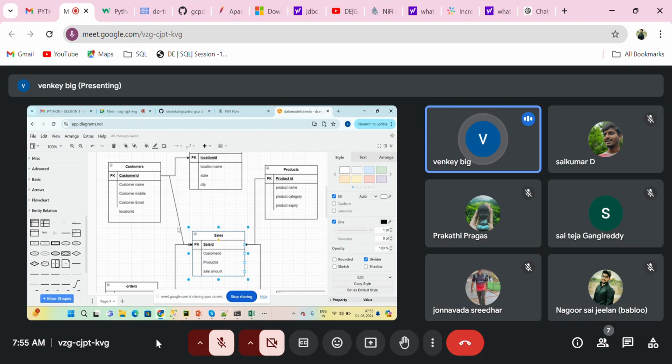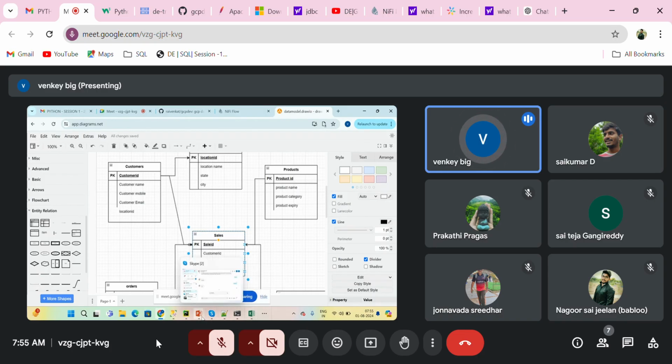Fine. So now we know what a fact table is, what a dimension table is, and what star schema and snowflake schema are. Now we are good with these concepts. Let us quickly start the introduction to BigQuery.